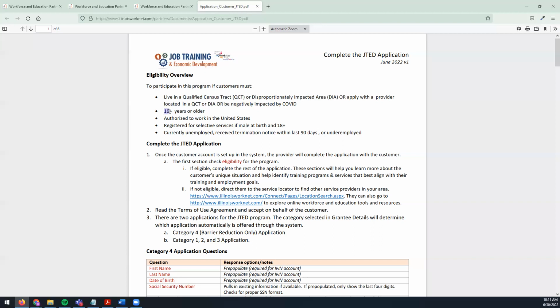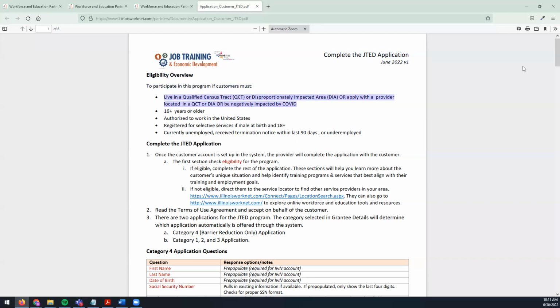If you're 3, it'll be youth. They need to be authorized to work in the United States, be compliant with selective service, registering for selective service. And they either need to be unemployed or underemployed.